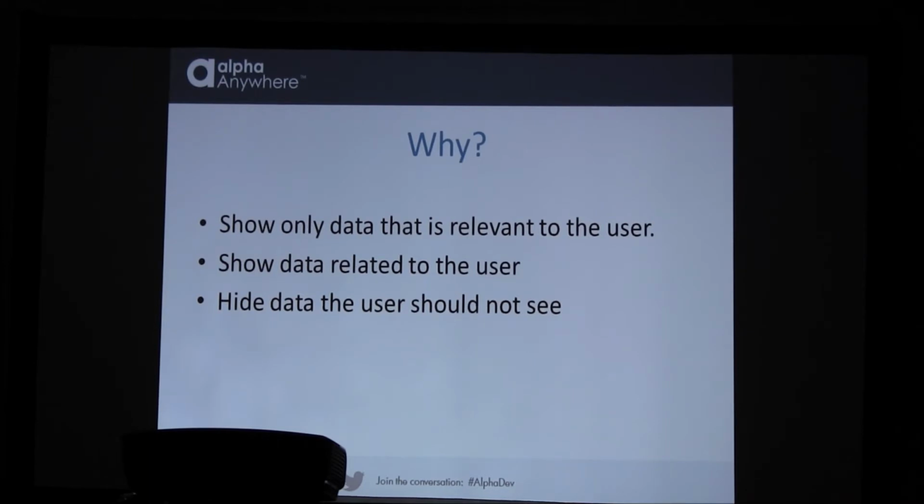Also, we want to hide data that the user should not see. Now, obviously, with security, we can do some of that, but there are also situations where you don't want to show, for instance, if you're showing invoices, you may not want to show an invoice for another user. Or if you're showing tasks for an office they belong to, you don't want to show tasks for another office.